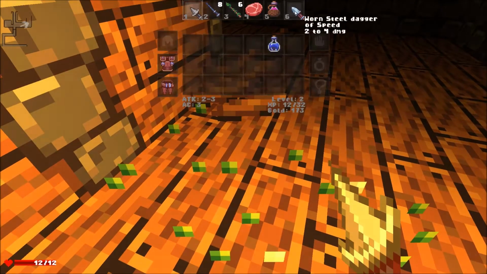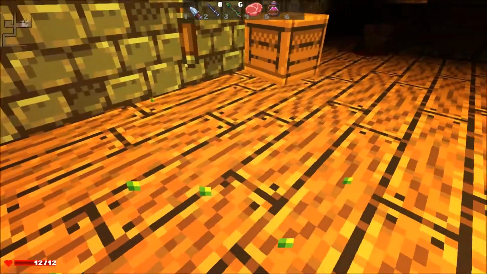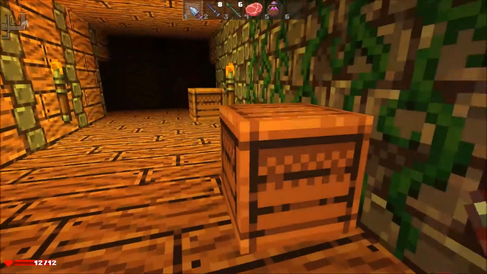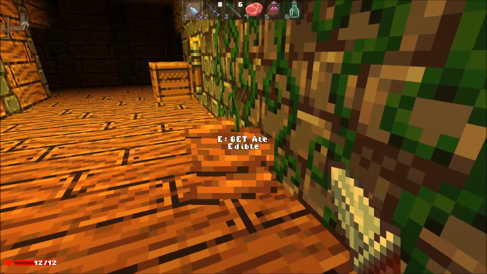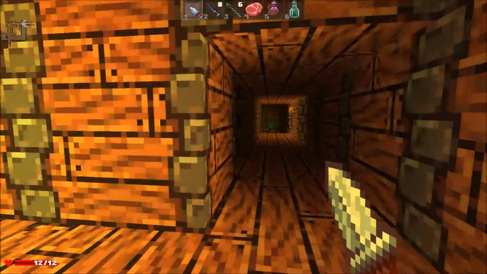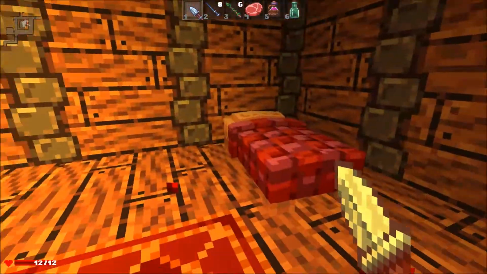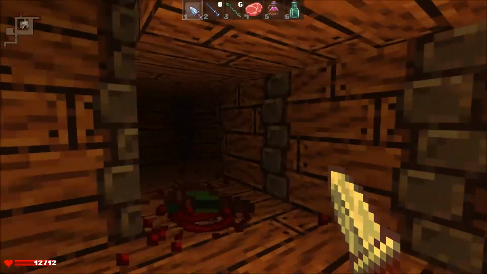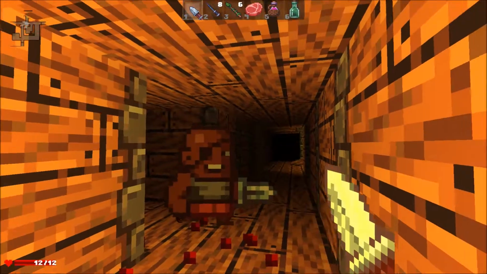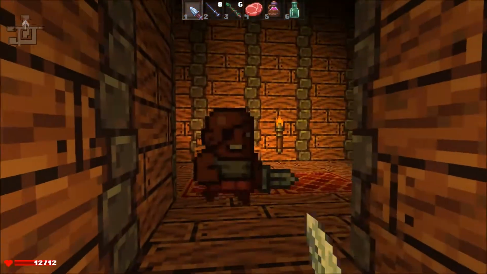Hey, that steel dagger's better than this steel dagger. So just throw that on the floor then. Ale. It's health. Really good. Yeah, more health. So I'm just gonna kinda explore a little bit, see what items we can find. Don't need a lantern. Hey! Hey. Back here, where you going?